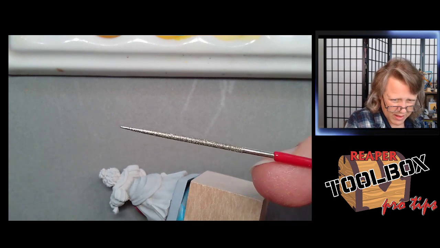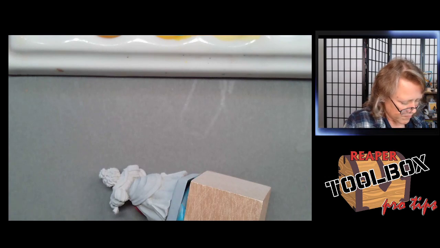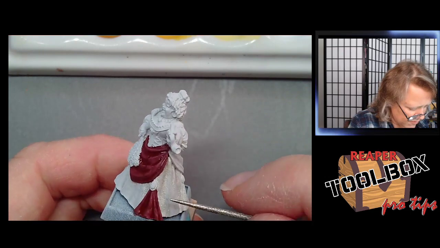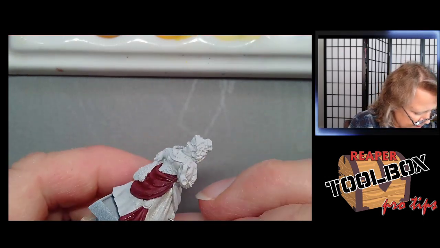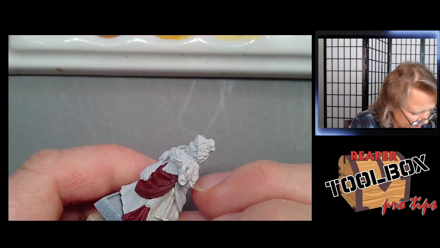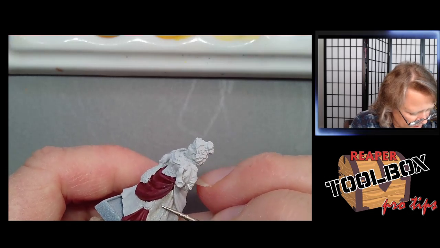Tiny diamond file. Diamond files, I think, are really the only files. I disdained files in general until I found diamond files. All right, so now I'm going to find that mold line. It's kind of a sneaky one. It's very subtle. It's not a lot, which is good because it means it'll be easy to take off.